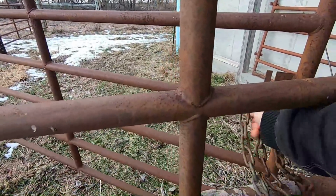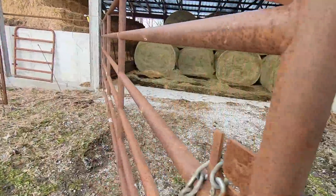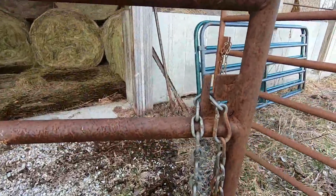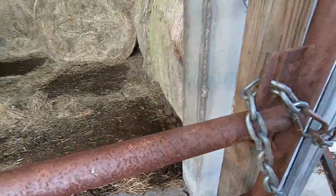Well, Dad is gonna head out now. I got him all loaded up. We can only put 14 bales from the old baler on this thing, so he's taking off. I'm gonna close up the gates and follow. All right, that's latched up. Now I'm gonna follow Dad out and shut that gate by the road and we'll be home.